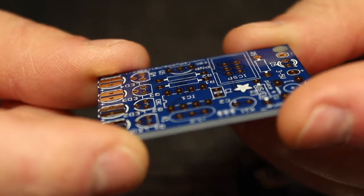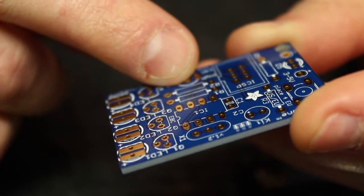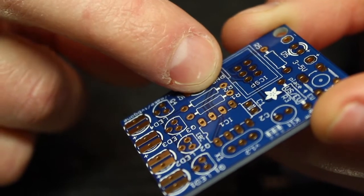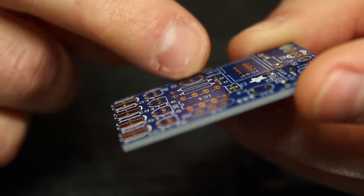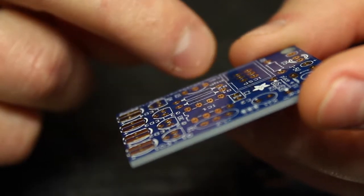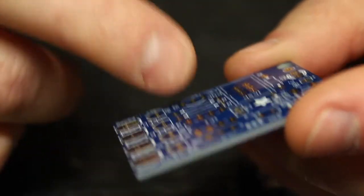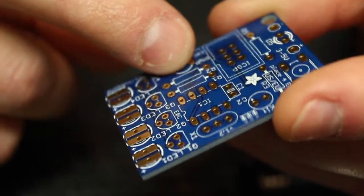By looking at this circuit board, I'm pretty sure I will not need the R2 right there, because I think it's bypassed. So that's pretty much what I think. I'm going to be using the R3, the R5, and the R1 right there. The R2 I'm not going to be using.